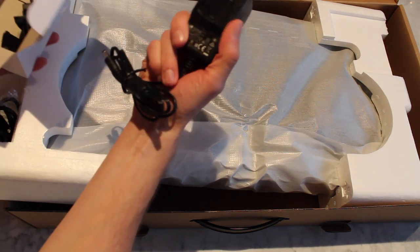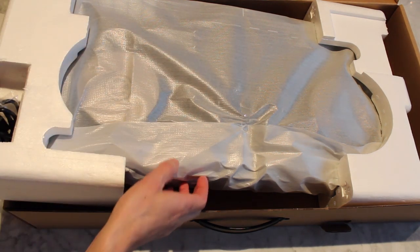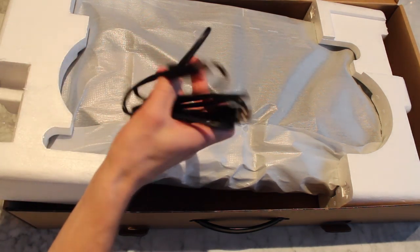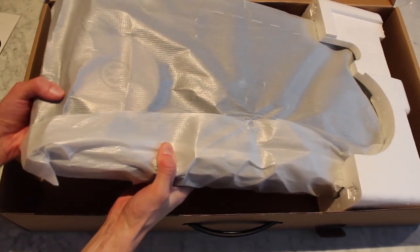So I guess those just click right into the adapter, and you can play with this worldwide. Pretty smart. This will be your USB cable. Pretty standard. And now for the main event.